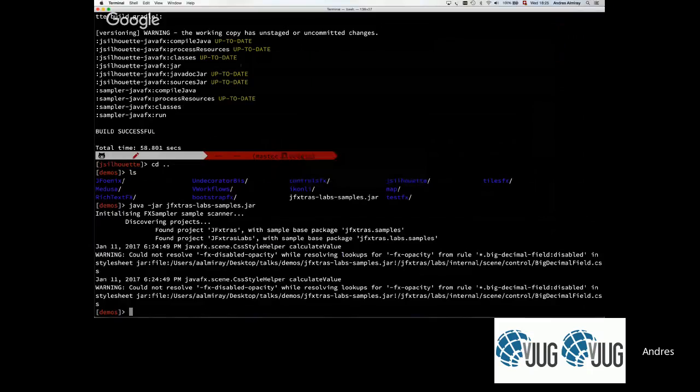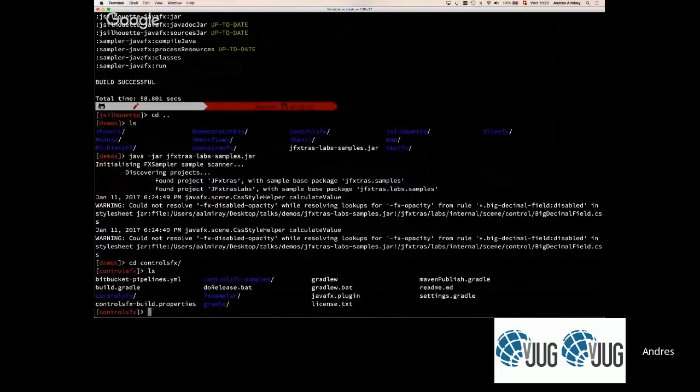The next one will be CTRLs-FX. You can think of CTRLs-FX as an incubation or a playground of widgets that might eventually find their way into the standard JavaFX library. As a matter of fact, within JavaFX 2 and JavaFX 8, the Dialogs API was incubated inside this library, and a different version of the API, the standard that you find in JavaFX 8, will be found also in CTRLs-FX. CTRLs-FX also has a sampler, so let me show you that.